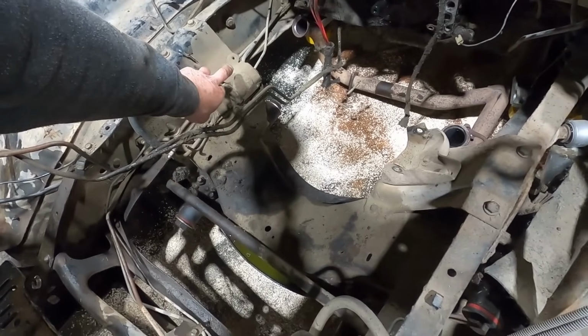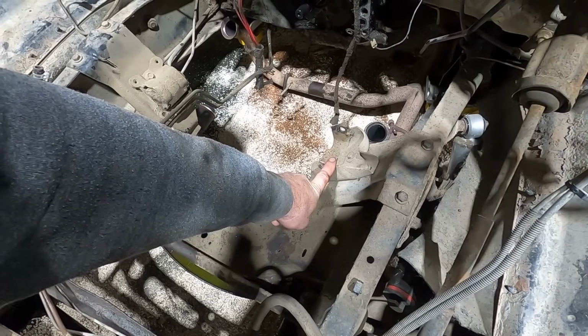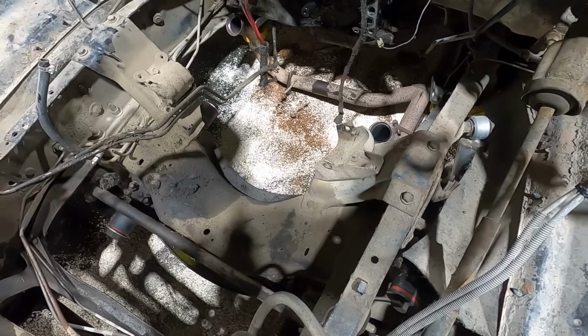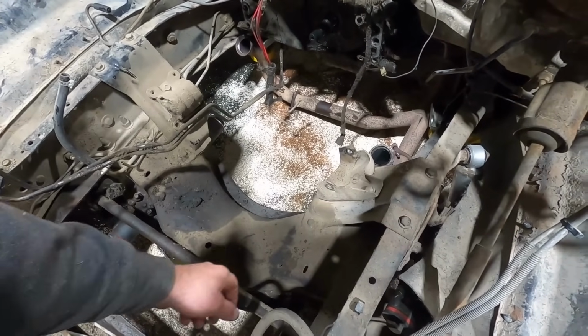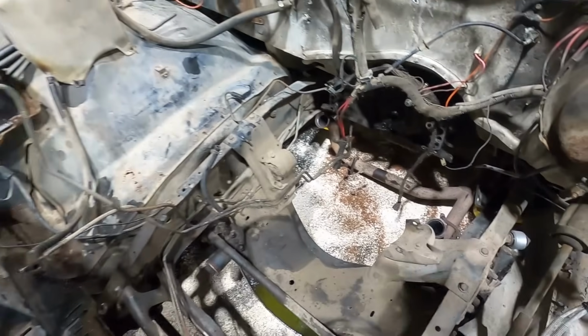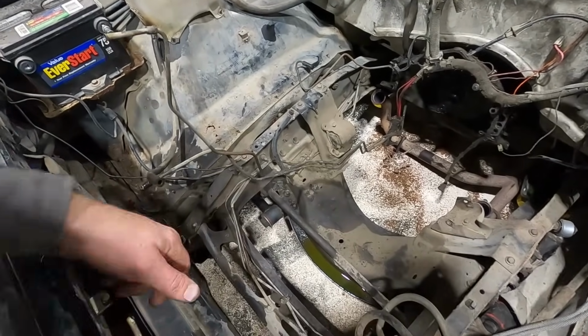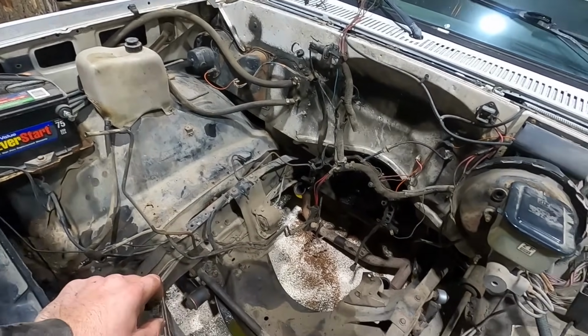And then the small block ones should have the rubber mount on both sides. This side's got the clamshell on the mount, and then the rubber is on the block, so we're gonna have to do something there. But I'm gonna go see if I can find a set of these engine stands and probably some tranny cooler lines and a whole bunch of other miscellaneous parts. Ooh, hose clamp, we might need that.